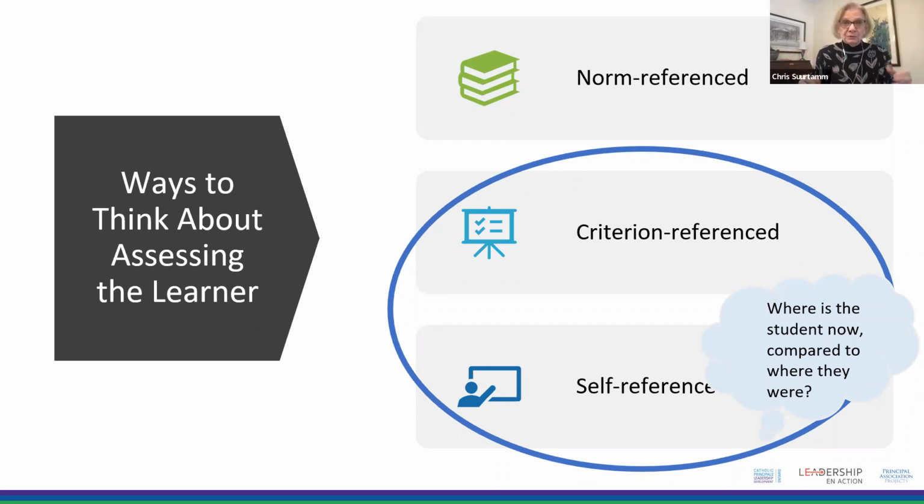and that we support students and encourage students by saying, wow, last week I saw that you were struggling with that idea, but look at what you're doing now. So that we really can help to think about where is the student now compared to where they were. And I think that we really need to help to support teachers to provide those kinds of comments to students, provide those on report cards, provide that in their formative assessment, so that it's not completely about hitting the target, because they might miss the target. But they might always be getting closer and closer. And so we need to be helping them to think about that.